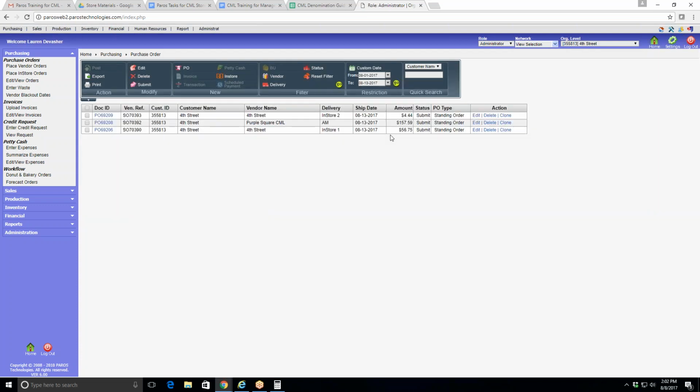And then when I select this date range, you see I have a CML order, I have a bagel muffin croissant order, and then I have a supplemental donut order, whatever I made throughout the remainder of the day. Okay, so see same date, but different delivery methods, basically different types of orders.